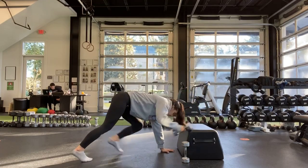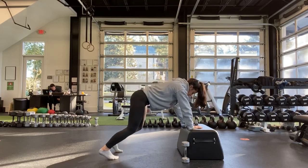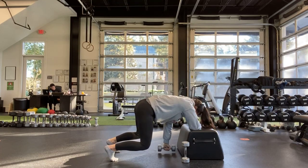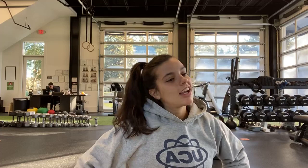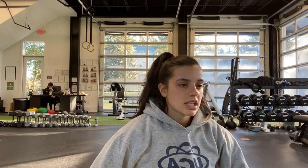Bear crawl position row again — either on the floor, pulling up towards your hip, or on an elevated surface doing the same thing. You can get on your elbow as well, depending on how high that surface is. Get those hips down, back nice and flat. If you're on the floor, knees close to the floor. You want to feel that in your core. Halfway — switch sides. If that weight is light, work on tempo: pull up, hold it, then slow on the way down.